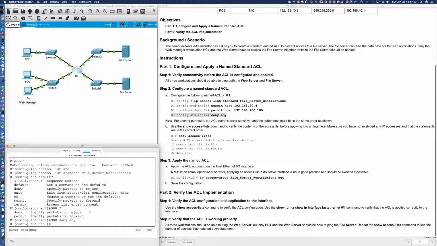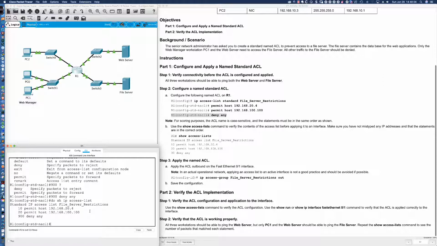And I use 900, and let me show you why. I do show ip access-lists. Because what if I've got some hosts that may be coming online after the fact, like 50.4 or 60.4? If I have the deny any at sequence number 30, then if I wanted to go by tens, that might be a problem, right? Because then I have to change where the deny any is. Here I put it at 900, meaning I can go 40, 50, 60, 70, 80, 90. And this is always going to be the last statement, right?